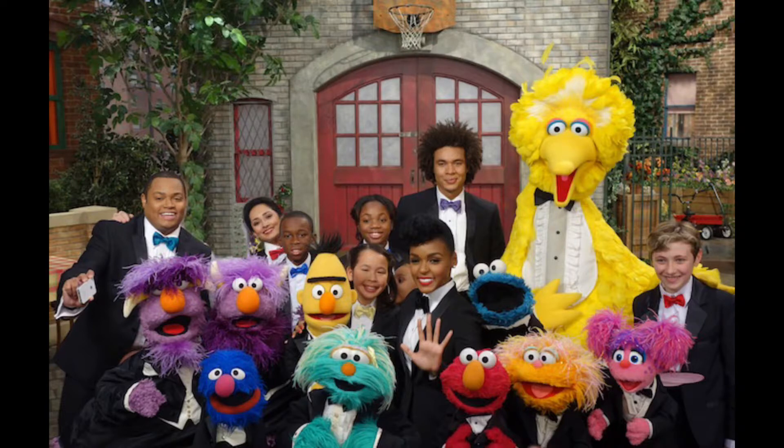Now to make the red salsa, peel off the tomatillos and place them in a saucepan. Remove the stems from the dried chiles, cut each chile in half, and remove some of the seeds from the inside — you don't have to remove all the seeds, just some of them. Then place them in the same saucepan with the tomatillos. Fill the saucepan with water and cook for about 10 to 15 minutes, or until they are nice and soft. Then drain them and place them in a blender. Also add in half a cup of water, the garlic clove, about a teaspoon of cumin, whole black pepper to taste, and salt to taste. Blend on high for about 3 minutes, or until the salsa is smooth.